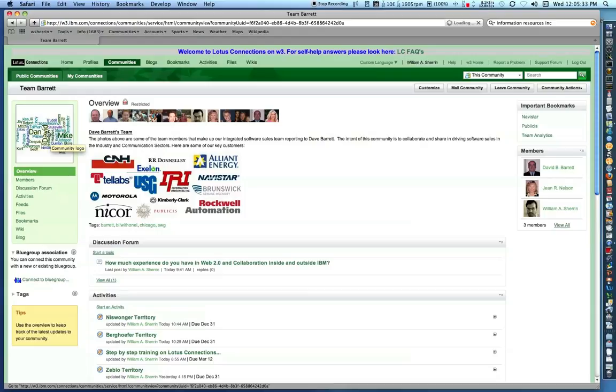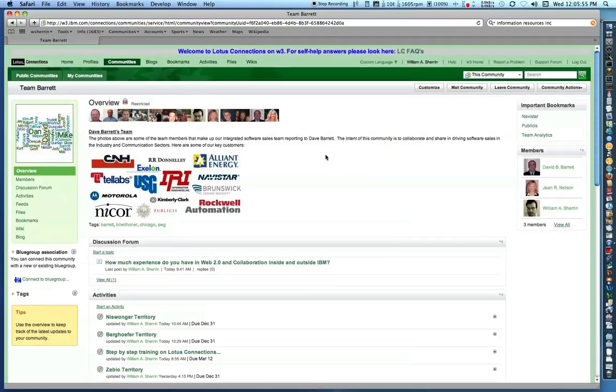I made the community's theme to be green, but as we navigate to and from some of the different services, you'll see that it does switch over to the default color of blue when we go to activities, which is where I've loaded a lot of the files that were sent out by Tom Zebio and Cindy also.